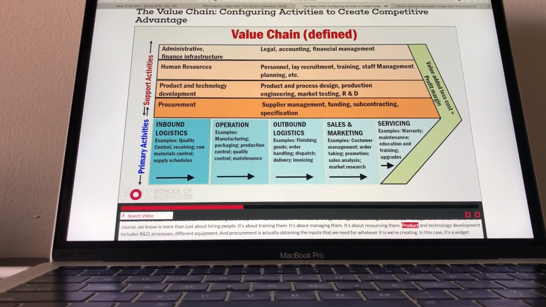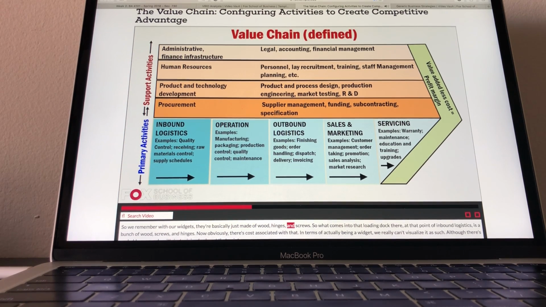So envision, if you will, this box of activities, remember this myriad of activities here, as a factory. And if you look at the left side of the factory, where you see the word primary activities, imagine that you've got a loading dock, all right? This is where your trucks come in with all of your inputs. Remember, with our widgets, they're basically just made of wood and hinges and screws, right? So what comes into that loading dock at that point of inbound logistics is a bunch of wood and screws and hinges. Now, obviously, there's cost associated with that, right?